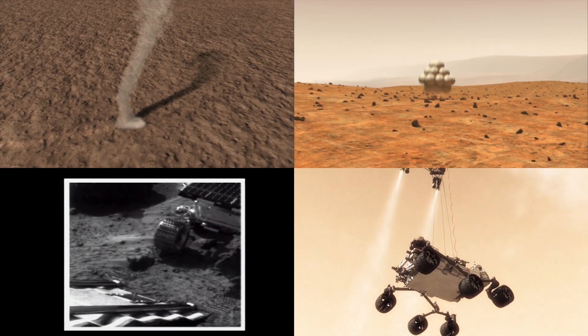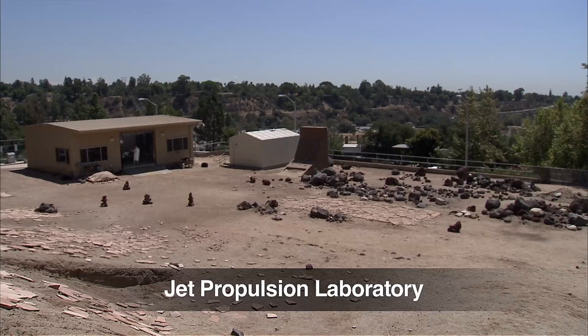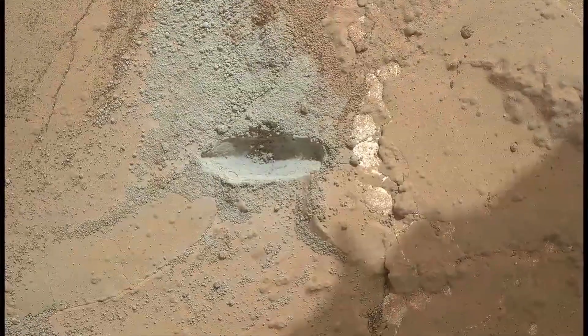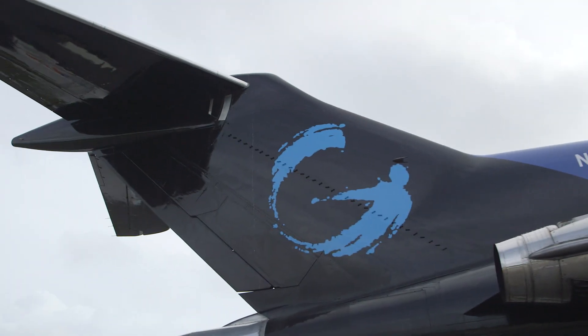Everything we have done so far on Mars, and everything that we will do on Mars, has to do with granular materials — and we usually don't think about that. We know something here on Earth about how sands perform. But if we're going to be digging into Martian sands, or crawling, walking, or driving on the surface, that strength and capacity for that soil to bear load may be totally different to what we see here on Earth. So we wanted to perform experiments on board a zero-g plane where we could measure the strength properties of sands under very low gravity.